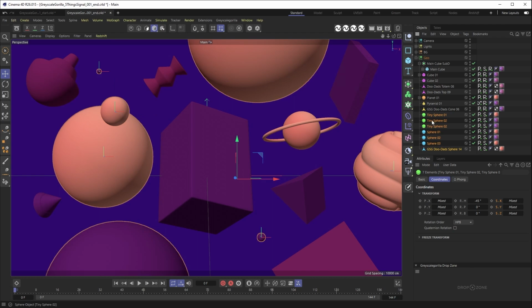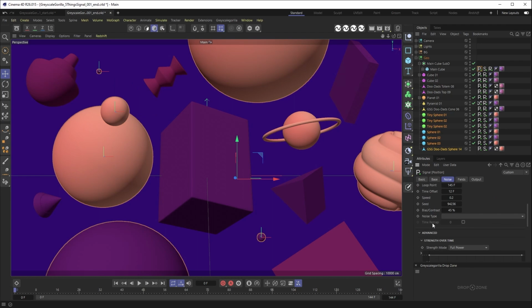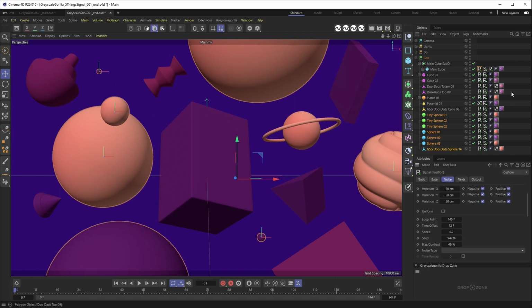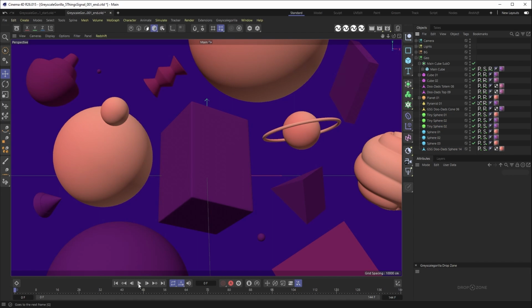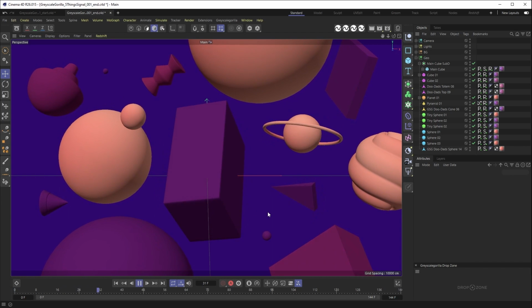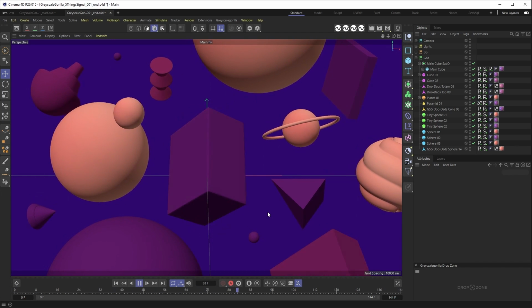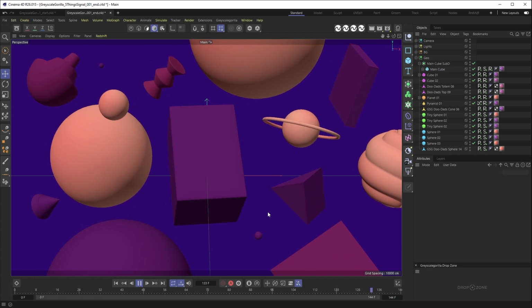On the green and blue objects, I got rid of the rotation. And I ended up adjusting some of these variation time offsets and things like that. But the animation is very similar to what we ended up with in the previous example. My random seed values have changed as well, so if I click play, you'll see something that's slightly different. But I encourage you to go into this scene and look at what I adjusted.